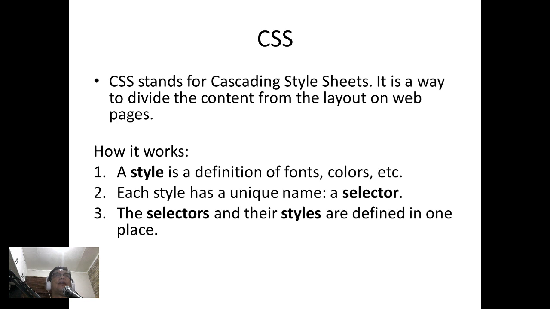It is a way to divide the content from the layout on the web page. So the content will be defined by HTML and the layout will be, of course, by CSS. So how does it work? Number one, a style is a definition of font, colors, etc. Number two, each style has a unique name, which is called a selector. The selectors and their styles are defined in one place.